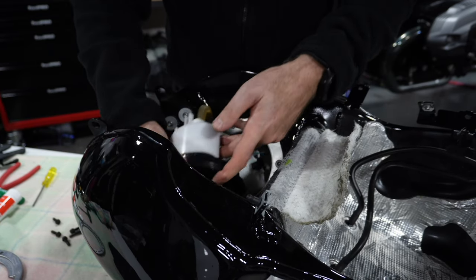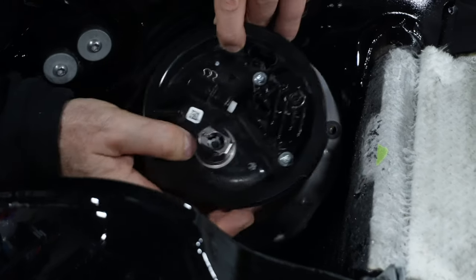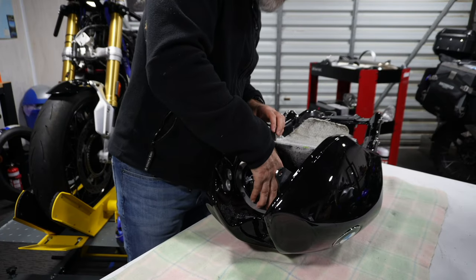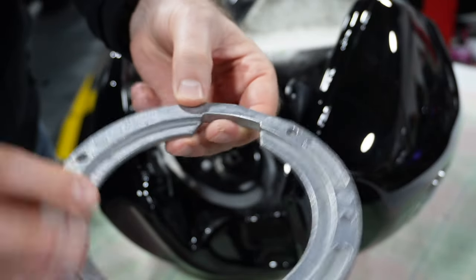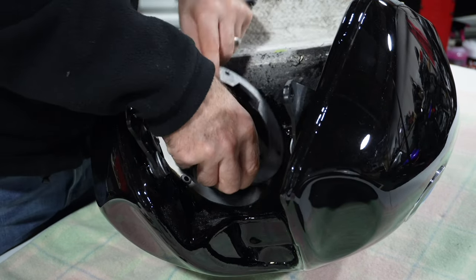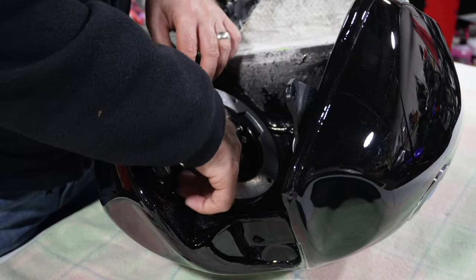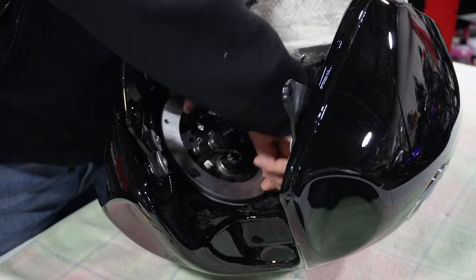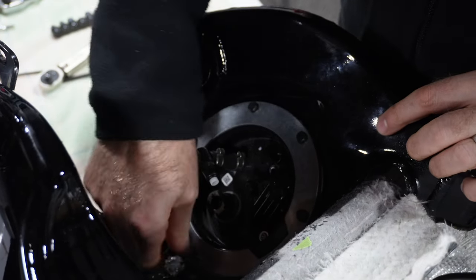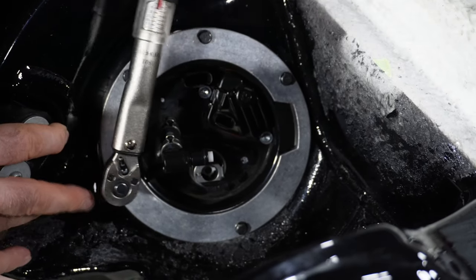Place the fuel pump back into the tank, aligning the tab on the fuel pump with the two dot-sized indentations. Double-check you have aligned the tab correctly if you are having difficulties reinstalling the pump. Check that the rubber seal shows all the way around the pump before installing the retaining ring. Locate the tab cutout of the retaining ring — this must also align with the fuel pump tab. Aligning the tabs will ensure that all the screws align with their corresponding mating threads. Remember to install the retaining ring with the smooth side facing you. Re-install all six screws just very loosely to start with, then torque them down to six newton meters in a criss-cross star pattern, ensuring that the seal is evenly compressed against the tank mating surface.